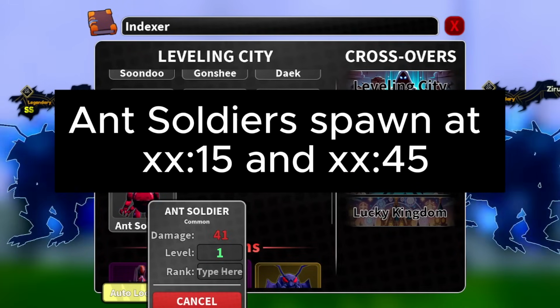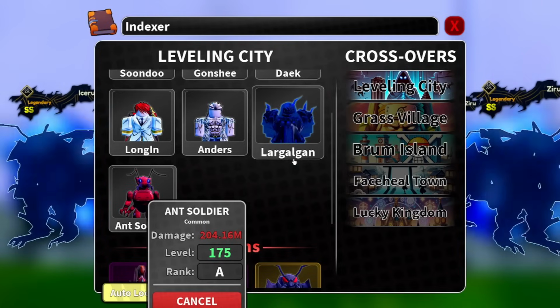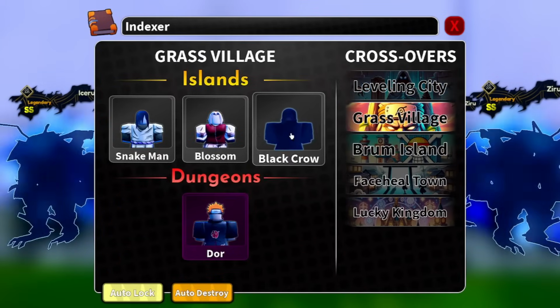Now an end soldier at A rank, when you got some Lagarligans, for example, at max level, is going to offer you 204 million damage. Now, Lagarligan at A level, at max level, is going to offer you 184 million damage, around that. But end soldiers give you way more again. And it's going to probably even make you able to surpass whatever Grass Village is going to offer you.